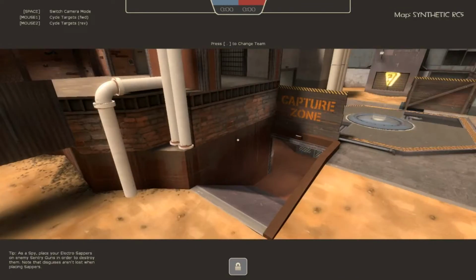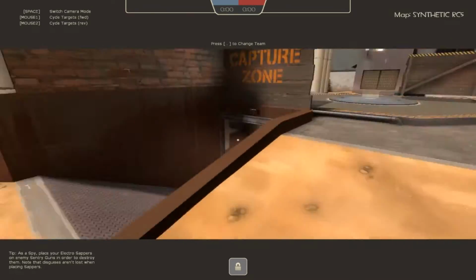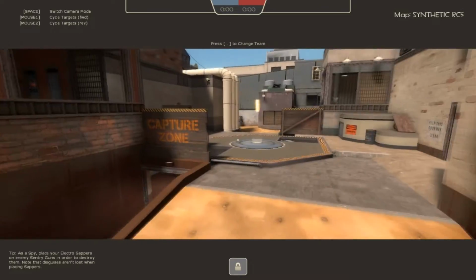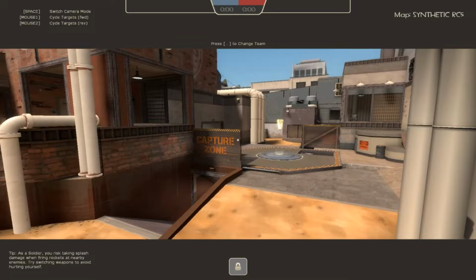I cannot remember if RC2 had this area open down here, if I had this going outside or not, to try to open up the claustrophobic feel that the point had before. I don't remember if I did or didn't. It's been a while since I've looked at RC2.